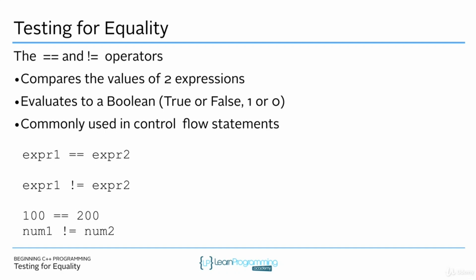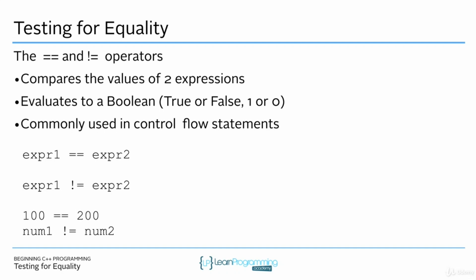Be extra careful when you're starting. It's super common for beginning C++ programmers to use a single equal sign. That's assignment, not comparison. These simple operators, along with the operators we'll learn about in the next several videos, give us so much power in programming. We use these operators all the time in control flow statements that we'll learn shortly.